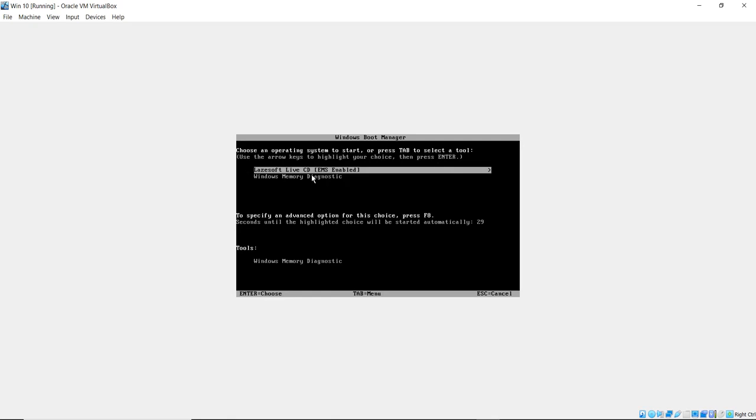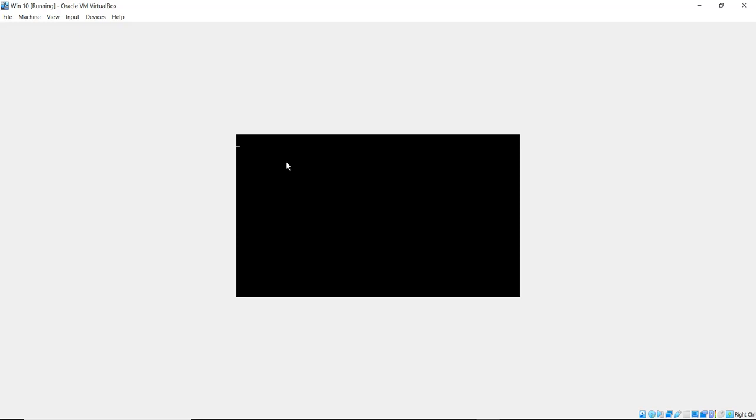Okay, so here you can see two different options. The first one is Lace Soft live CD and the other one is Windows memory diagnostic. But for now we will go with the first option, as we want to access the data of this Windows 10. Okay, see, it's starting the Windows 10 operating system.